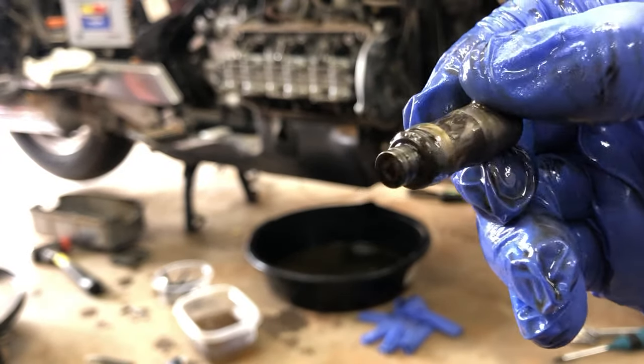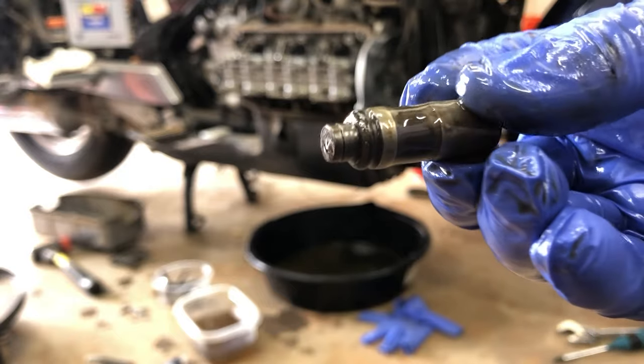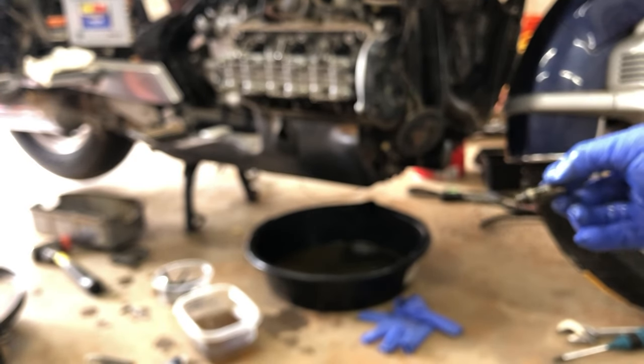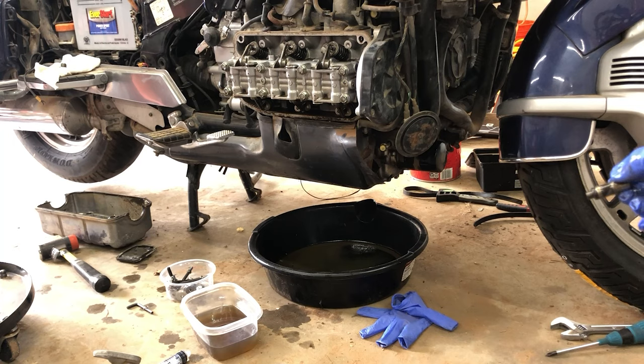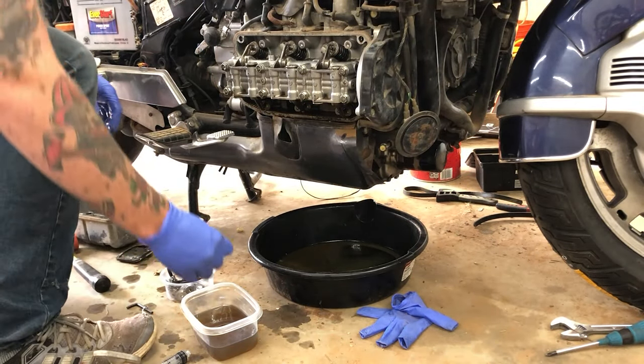Again, there's one more view of the bottom lifter. As you can see, it does have that cap. That cap part goes in first, inside the hole. I don't know if you saw it well whenever I pulled it out, but that cap is what goes inside the hole. That skinnier part goes in first.